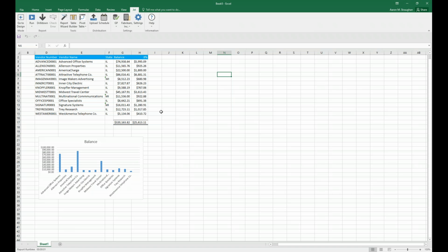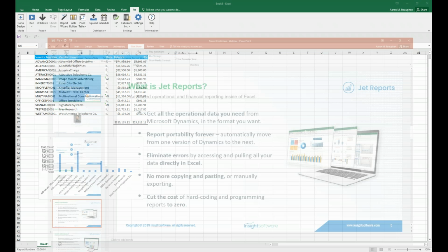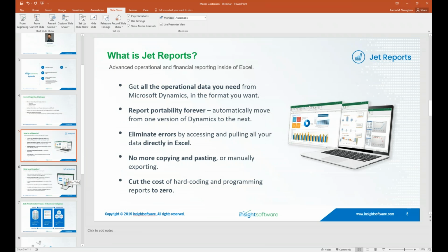And so what I also want to focus on, just because I know that the conversation is being heard more and more often around business intelligence, is to level set on that and take a look at what business intelligence is, why it is different from reporting, and then we'll close out by taking a quick look at how you can achieve that with Jet Analytics. So I'm going to pop in slides for just a couple more minutes, but we'll be back into the fun stuff in a moment.